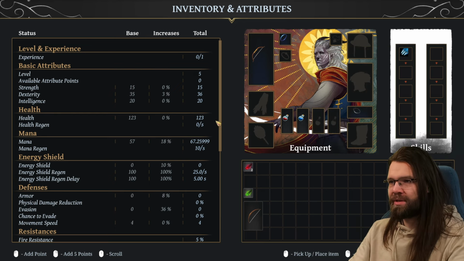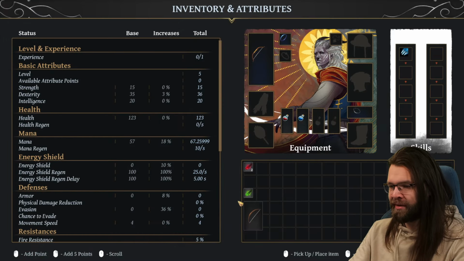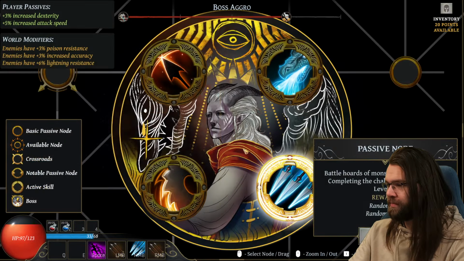Okay, we have the things now. We've leveled up our character. It's still 20 points available, but I already got him, I guess. Now we're here, I guess. Can we still go out from here? No, we can't. We have to keep going.